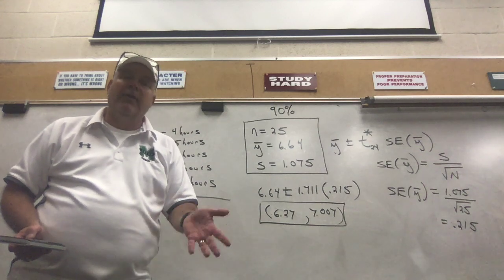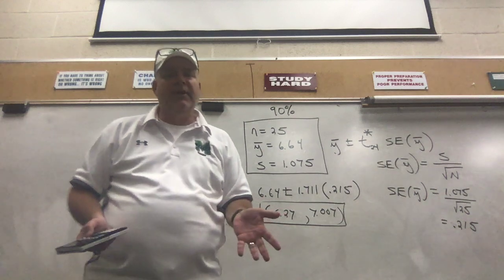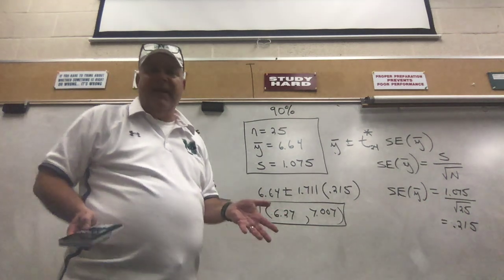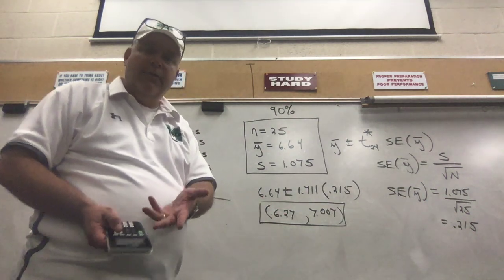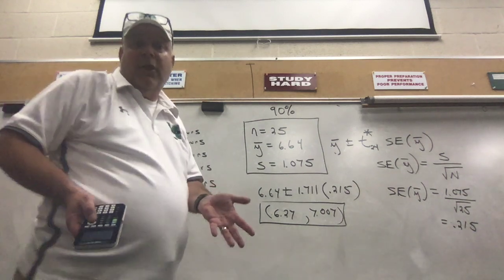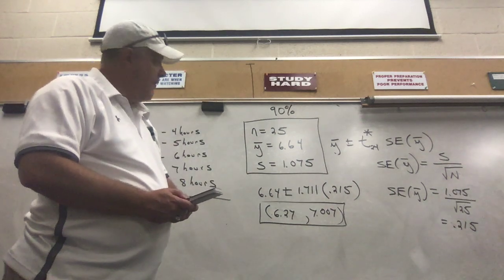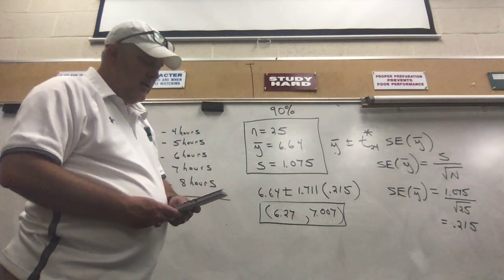So earlier when you calculated the t asterisk, they wanted you to do degrees of freedom. Now they're just asking you for the n, and now the calculator knows that the degrees of freedom is only 24. Sorry, we've had this discussion before. I don't know why they don't keep it the same. And our confidence interval is 90%.